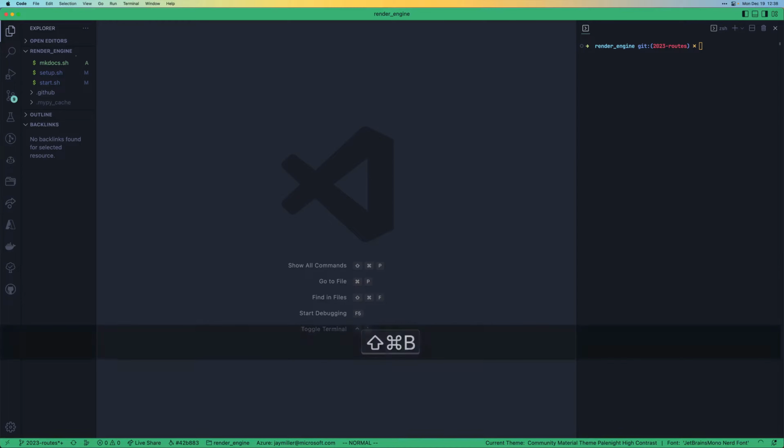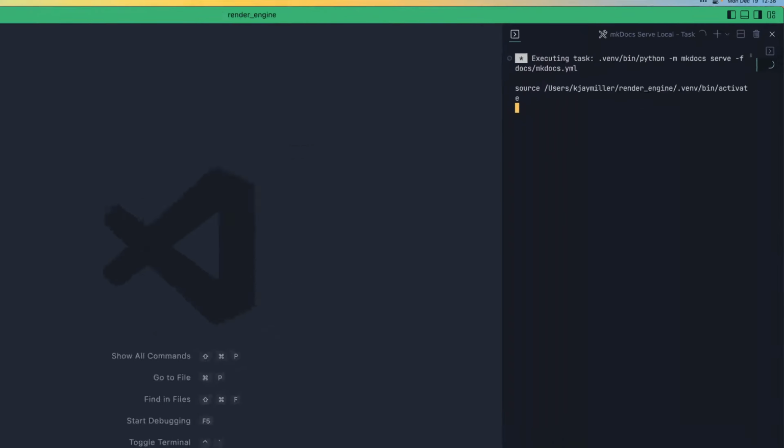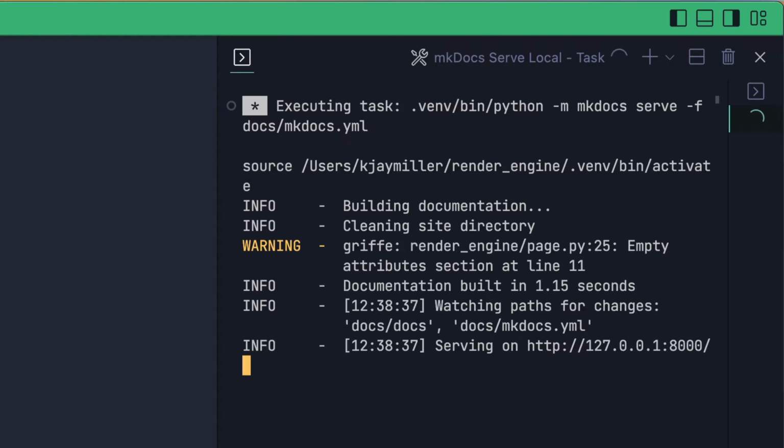So one of the things I actually did before making said famous short was try to figure out how I could set up VS Code tasks to do the same thing. These are different because they're not going to run automatically, although they could, but they're still going to be really quick to fire off. And I think by showing you how I set those up, it's really going to unlock the ability to do the same thing, maybe not with MakeDocs like I'm doing, but maybe something like starting your Django server or your Flask app, or starting Green Unicorn or whatever. So let's dive into that.